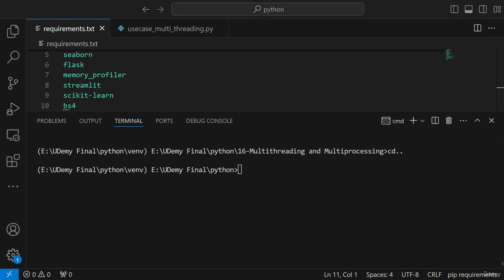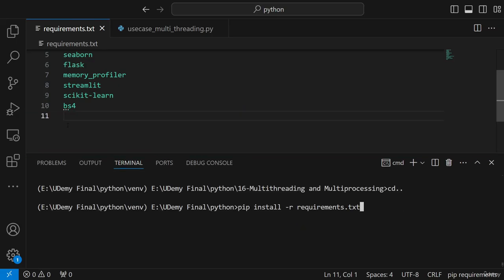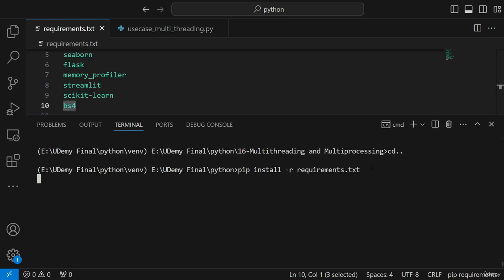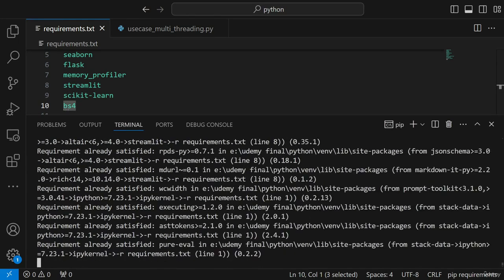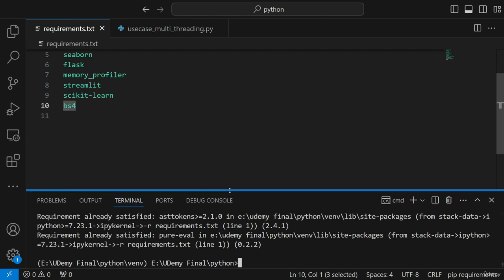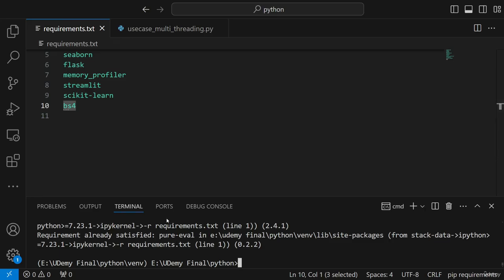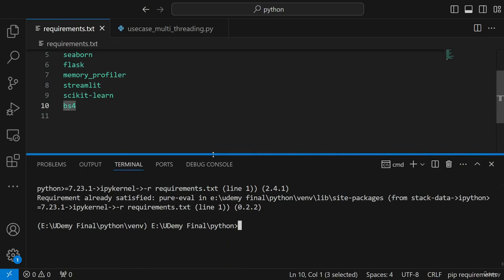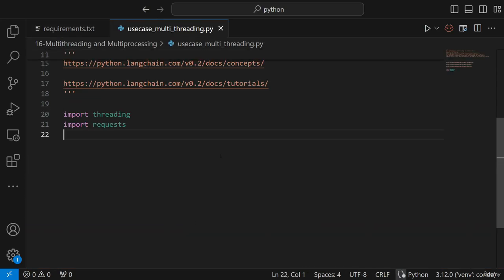Because my requirement.txt file is present in this particular folder. So I will just write pip install -r requirement.txt. So we are installing this bs4 library, which is also called Beautiful Soup 4, and this is specifically used for web scraping. We'll do the installation, and here you can see the requirement is already satisfied because I have already done the installation. I don't want to waste more time, just showing you how the installation takes place. So once we do the installation, now I will write my code over here.